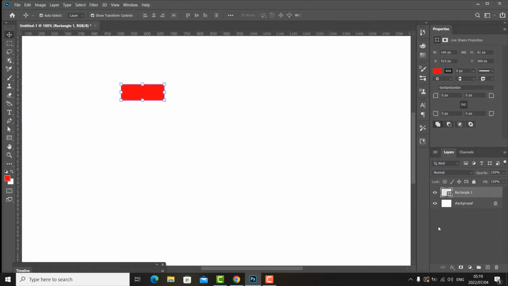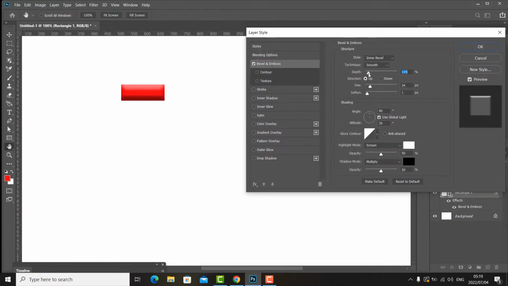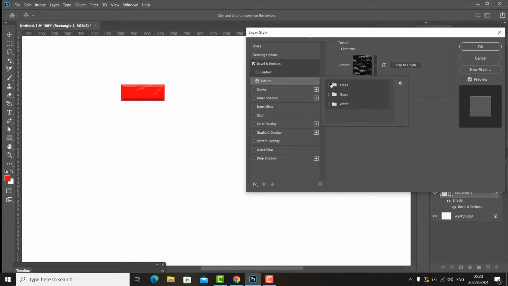The next step, I'm going to go to effect options, blending options, blur, minimize. Then we go to texture, click on texture. I'm going to choose maybe this one. Okay, that's fine. And depth, okay, that's too much. It should look like layers of brick. It's up to you, you can choose whatever you want. Let me change it to this one. Yeah, this one is better. That's too much.